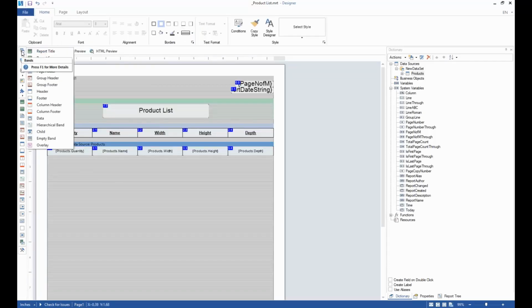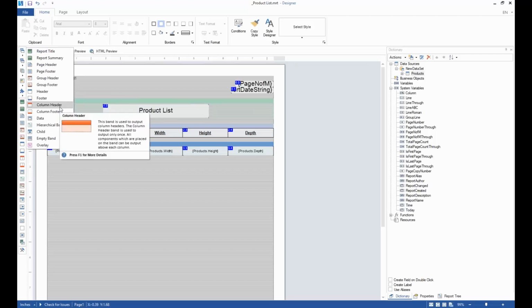So let's see, what other bands do we have in here? So our header bands, we have column headers. We're not going to get too much into column headers today. You'll see how the group headers work, and they work similar to the regular header band. It just allows you to specify columns if you're using columns on a data band as well. And we'll be getting into those in future reports where we start building more complex stuff.